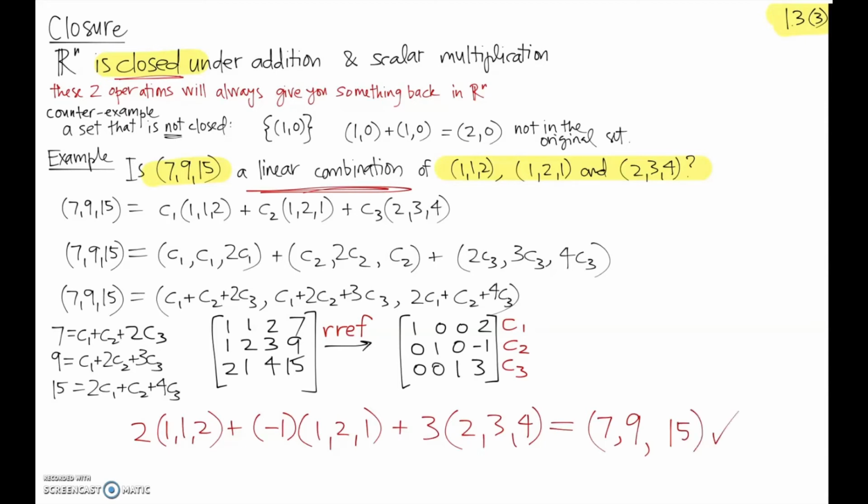That was just a double check, but our original ordered triplet, yes, the answer is we can write it as a linear combination. And in fact, we say exactly how it is written. The reason this is such a good problem is because it ties in a lot of ideas that we've talked about in these first 3 sections. At some point during the problem, we had to solve a system, but the whole problem starts out by talking about the idea of a linear combination and these vectors or these ordered triplets that sit in R3.